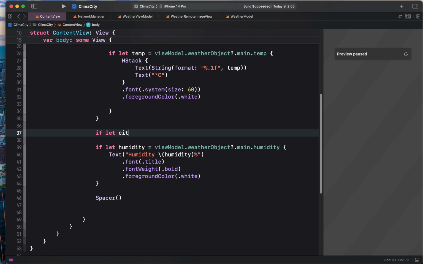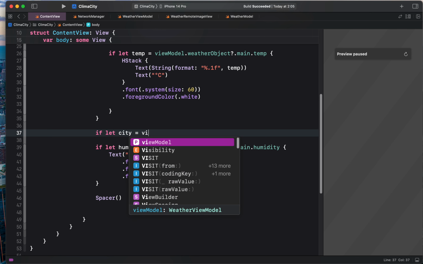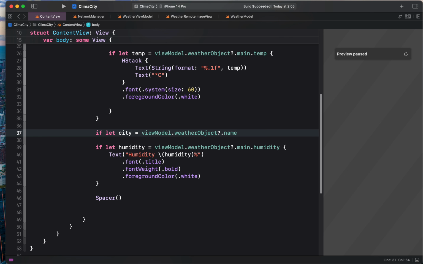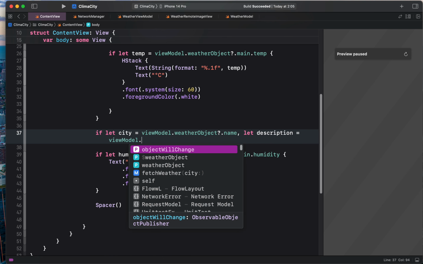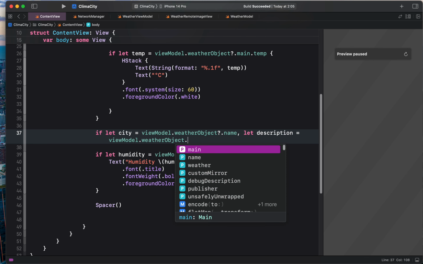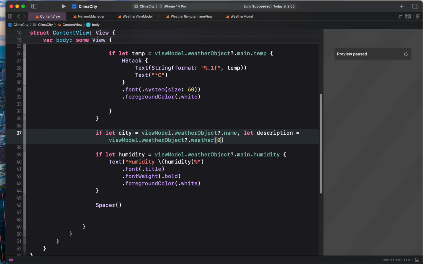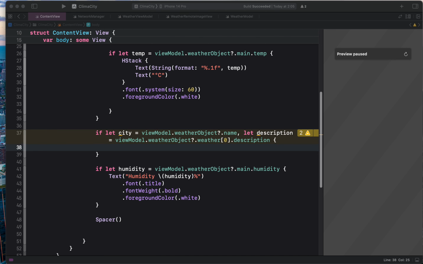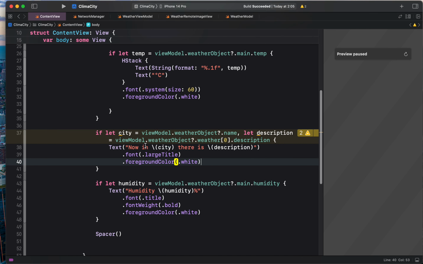If let city equals viewModel dot weatherObject dot name, and let description equals viewModel dot weatherObject dot weather zero position dot description, and we can add string interpolation using one Text and using both of them.